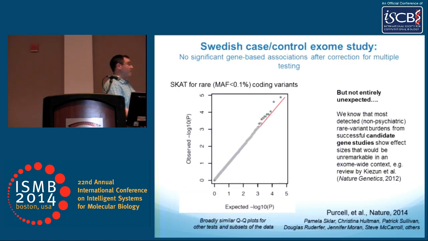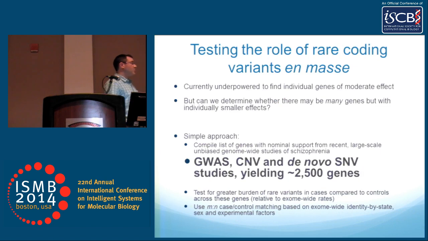I'm running out of time. Even when we look at gene-based tests, 1 gene at a time, we actually don't find any significant gene. So even in 5,000 samples, we don't find a significant gene. But what we next thought was, if we've grouped the variants into genes, can we now group the genes into gene sets and ask for enrichment? So what we did was we grouped around 2,500 genes.